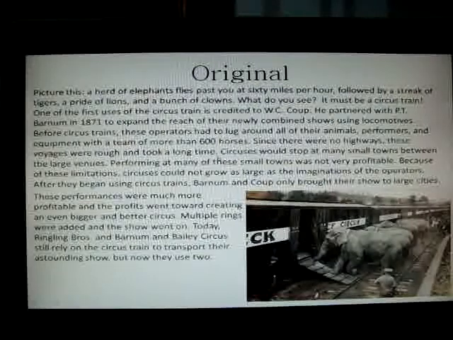The invention of the circus train made it possible to transport their show. I don't need to know that it took more than 600 horses. I don't need to know about the fact there were no highways, that it was dangerous. Those are details. You can discuss the details all you want in your response. But right now, all I need to know is that the invention of the train made it possible for them to transport their show, and by transporting their show faster and easier, their profits went up. Their profits went up, that meant bigger shows. That's all I needed to hear.